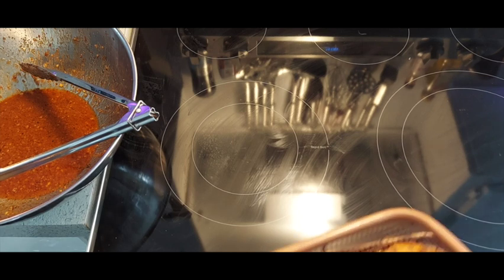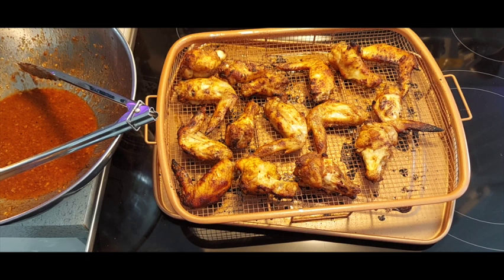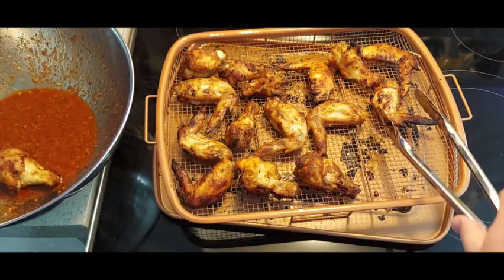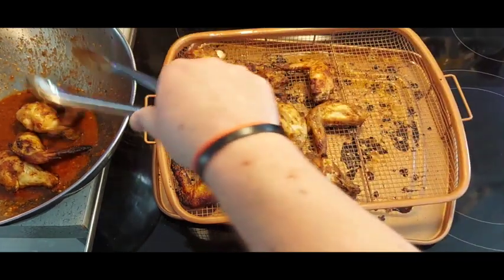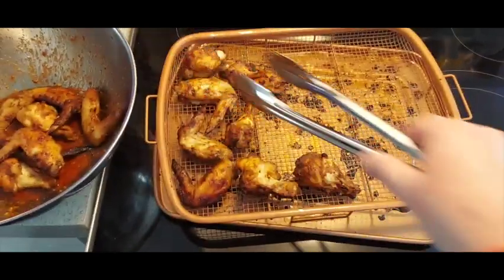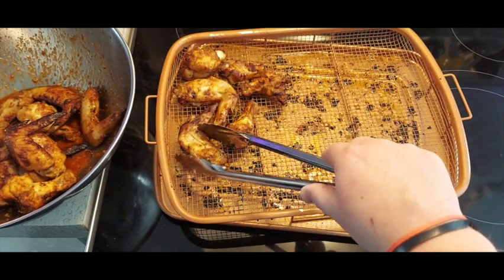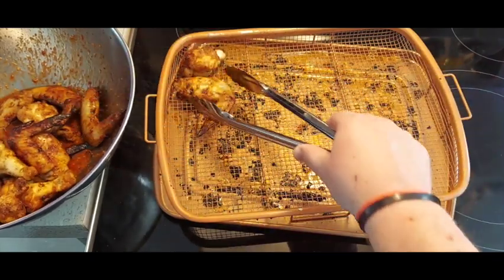Oh yeah, these are done. So we'll stop them right there. As you see, they're pretty dark. I'm pretty sure they're pretty well crispy. So at this point, I will transfer them to the sauce. Let them sit for about 5 minutes. And give them a good coat once they're done here. This is about where you want your wings. You can go another 5-10 minutes if you like them crispier. But this to me is about the perfect spot. So about 25 minutes cooking, separated 15 and 10.